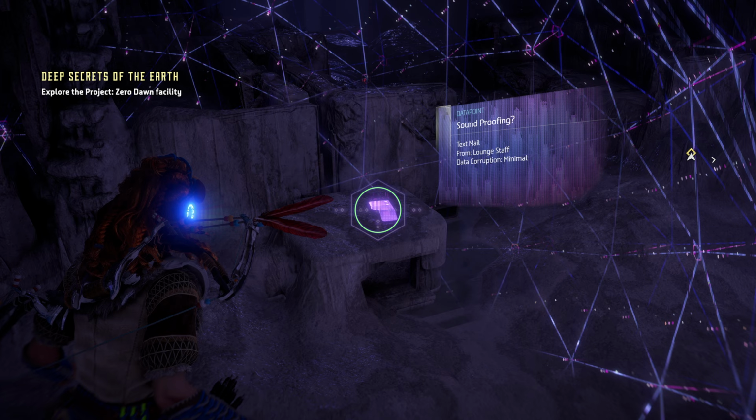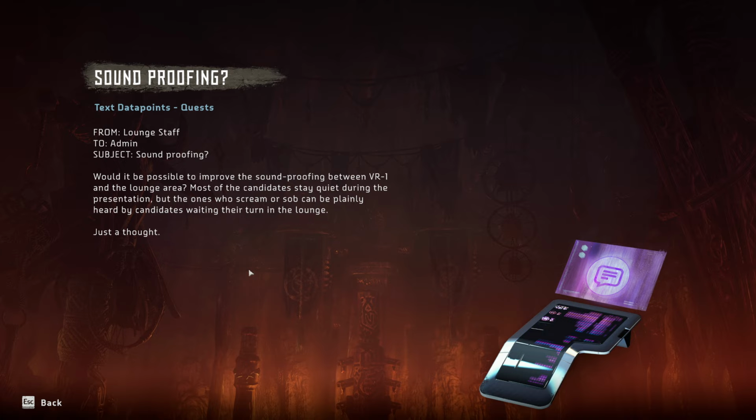Another text mail. Would it be possible to improve the soundproofing between VR1 and the lounge area? Most of the candidates stay quiet during the presentation, but the ones who scream or sob can be plainly heard by candidates waiting their turn in the lounge. Just a thought.